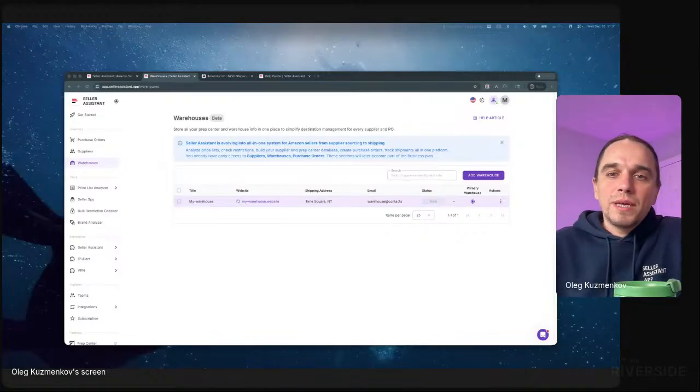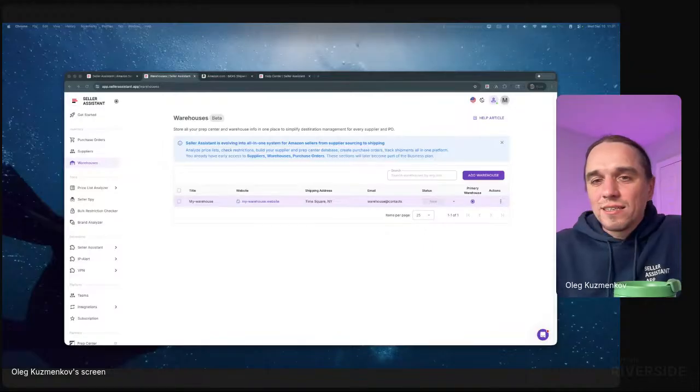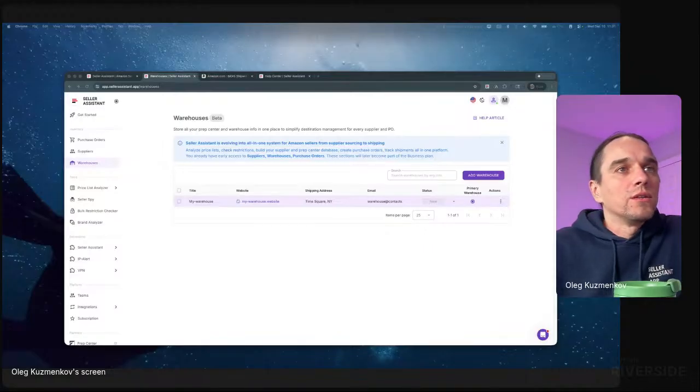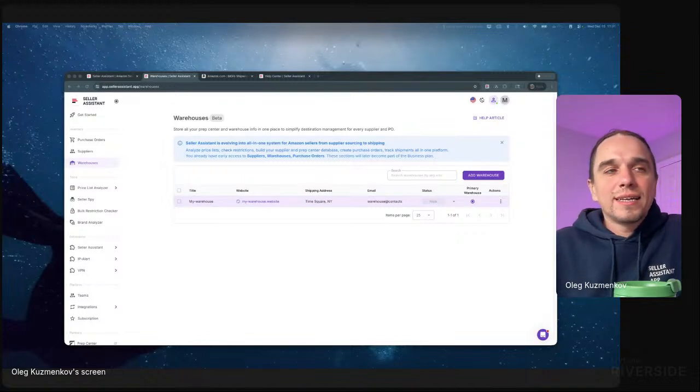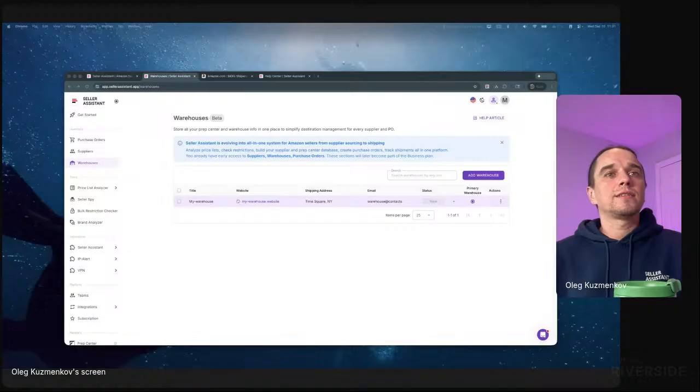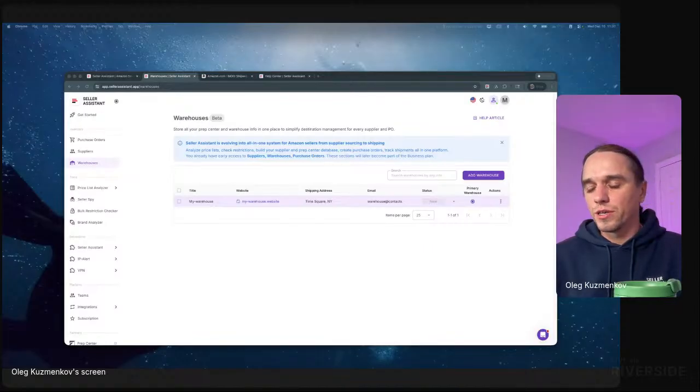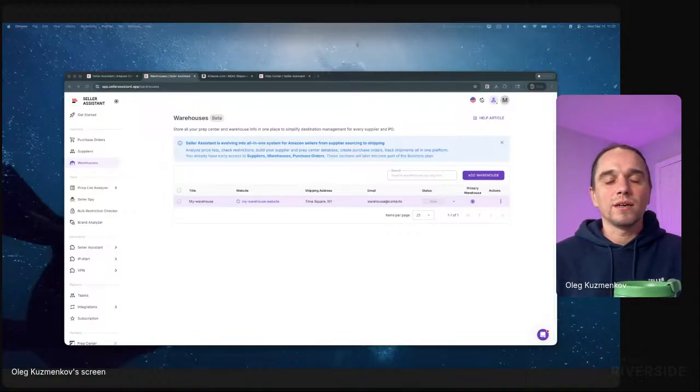So I expect that all scanning tools like ours and all tools that serve Amazon sellers will raise their prices. Unfortunately, that's reality. If you reanalyze a product, we have to fetch new data, like new prices, and it costs us money, and that's why reanalysis will consume your quota too.